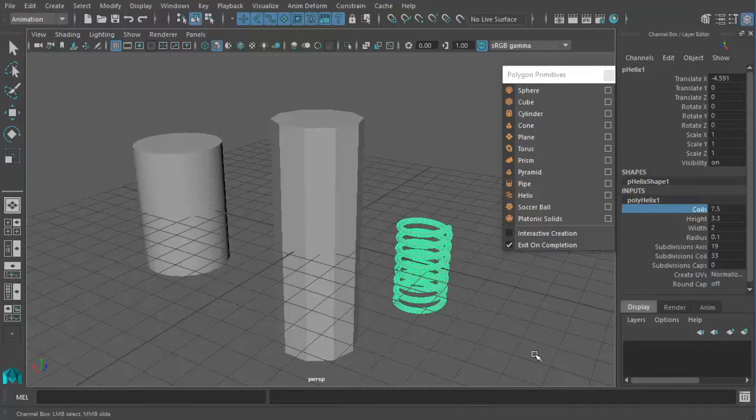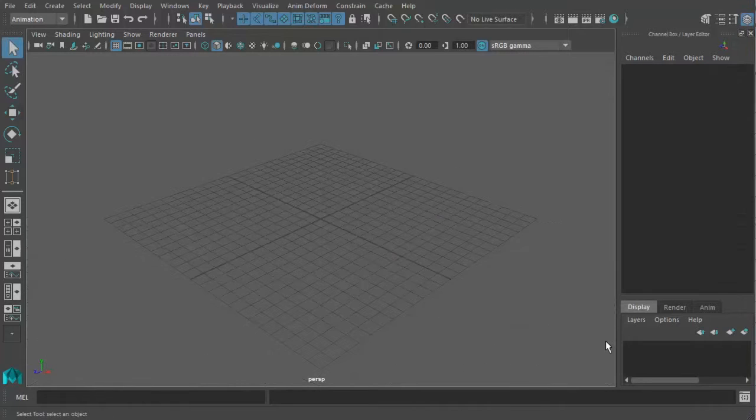So this concludes the video on creating primitive objects in Maya. In this video, we'll talk about the basic transformations in Maya, which is translate, rotate, and scale, or move, rotate, and scale. For doing these three operations, we can actually use the three tools that we find in our toolbox: move, rotate, and scale. These tools can also be accessed with the help of shortcut keys. So I can simply press W, E, and R to get those three different tools.